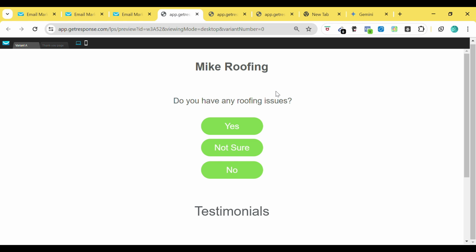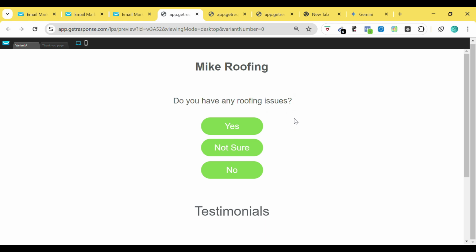Now you want to make sure that you increase their trust with you. Yes, absolutely. But on the very first page, it could be a lot for someone who is not 100% sure. And what we want to do is collect data. So we want to get the person to really click one of these buttons. Now, a thing you can test is this question. If you're in the roofing business, maybe there's a better question or another way you can rephrase this question that will spark something from a lot of people.